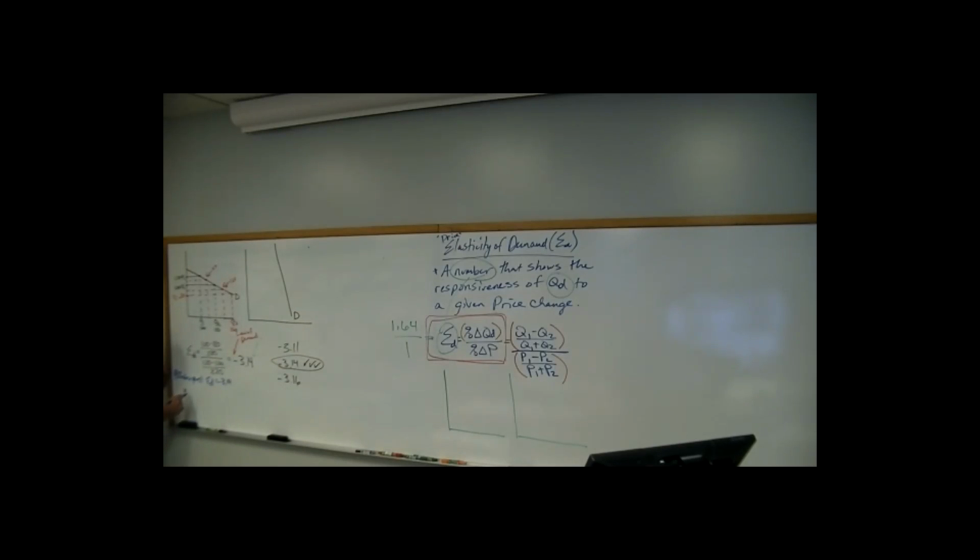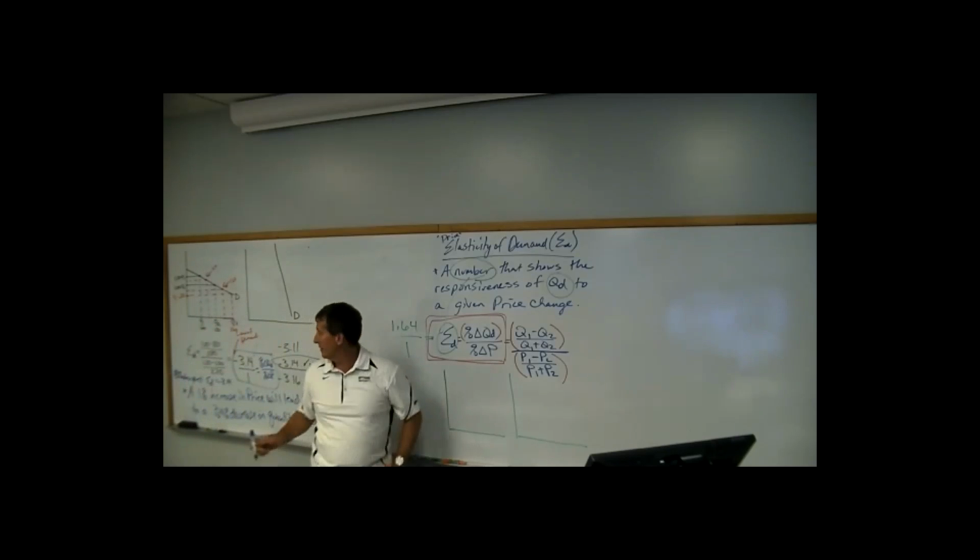And that interpretation that you need to tell your boss is that a 1% increase in price will lead to a 3.14% decrease in quantity demanded. And then for the boss, you could get a little loose and say in demand. You might even say sales, by the way, this is really quantity sold, right? That's what the boss wants to know. Are we going to sell a product or not? So that is our interpretation. And we get that by just remembering we can put any number over 1, and then you're going back to the most general formula where it's the ratio of the percentage changes. This interpretation just follows off the lips of that setup.